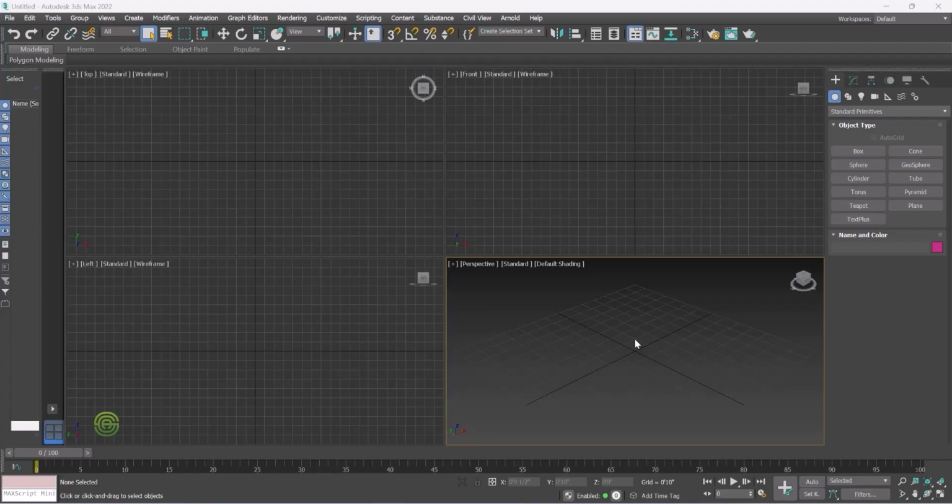Hello guys, this is your sixth 3ds Max class. In the previous class, we learned about edit spline and shapes rendering objects. In shapes, we used rendering things and saw how it works. And then we learned about edit spline and how to bend objects and how to use taper.